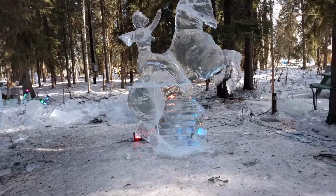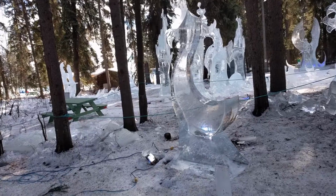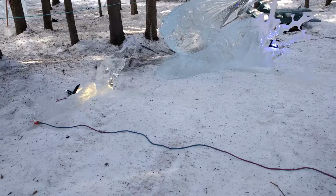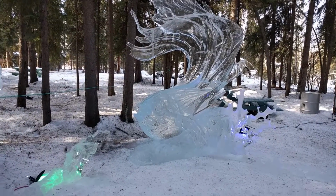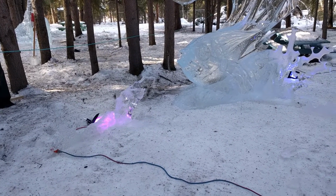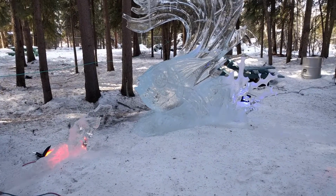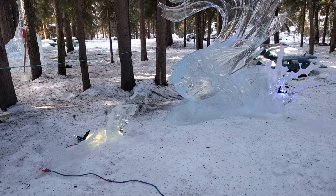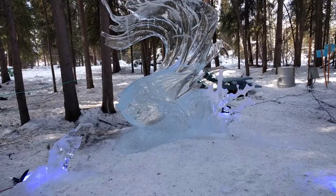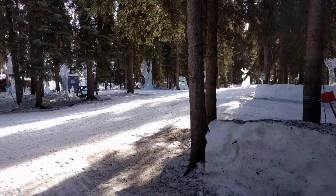And here we have the Great War Horse, which is right next to the Firebird. But I think somebody put some water on the Firebird because it's going out. So this is pretty fantastic. It's a giant fish with a something. Now the title of this is Sparring, which leads me to believe that there is some conflict between the little something and the big fish, which is a fantastic idea. But I'm kind of missing what the little something is. But the big fish is really cool. Really cool. But not as cool as the angel that was way back over there.